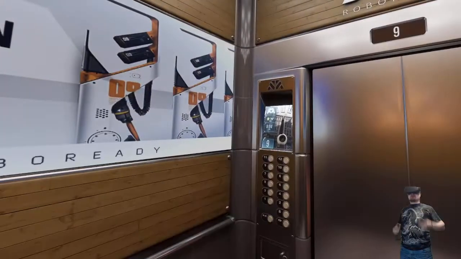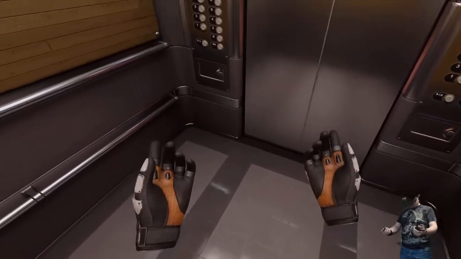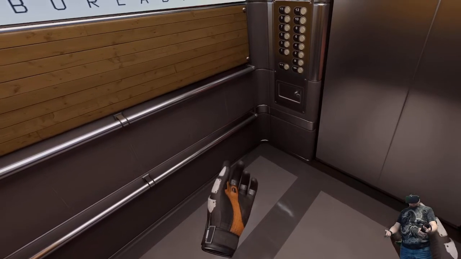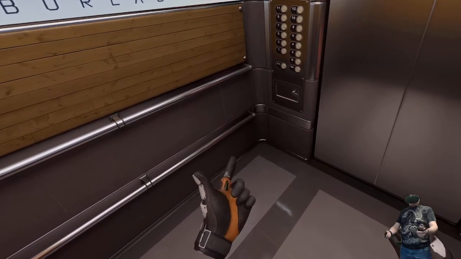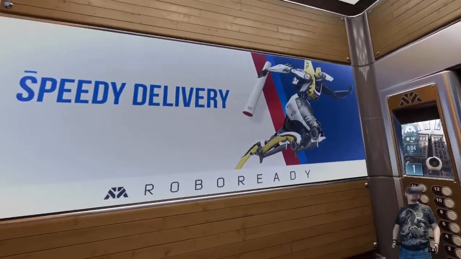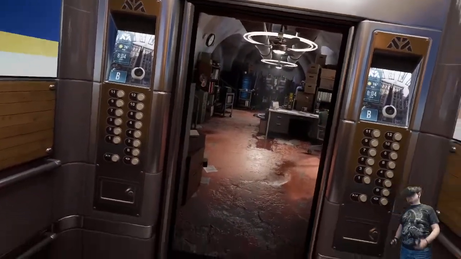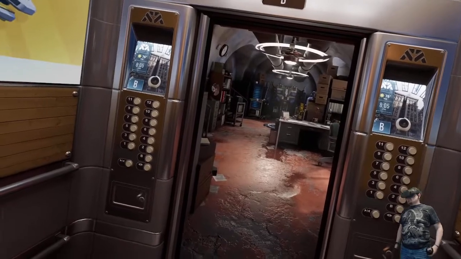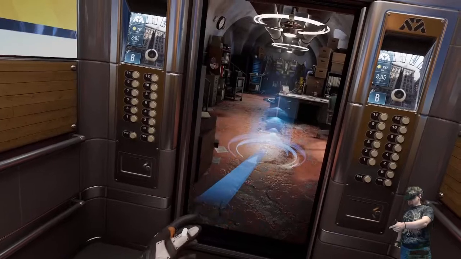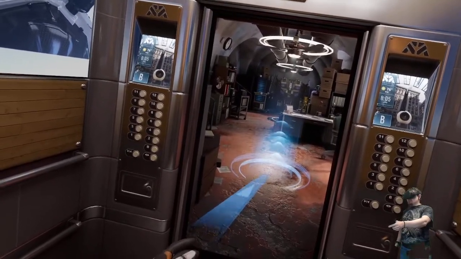Welcome, Agent 34, and congratulations on your promotion to the ranks of RoboReady Recall Specialist. My name is Dolores, and I'm your Artificial Intelligence Deputy. I'm here to help you excel at RoboReady. We've arrived at your state-of-the-art RoboReady work facility. Let's get started. Tilt the thumbstick forward to activate your teleporter. Aim the beam at the location in front of you. Now release the thumbstick to teleport.